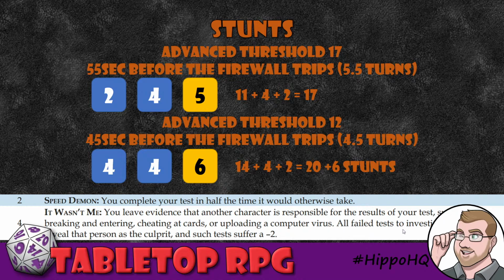All failed tests to investigate the truth reveal that person as the culprit, and the tests suffer a -2. So say in RP mode, the DM determines that the corporation has realised that part of the database has been wiped. They want to find out who it is and take revenge on them. Well, they're going to do that at a -2, and if they fail, all evidence is going to point somewhere else. They will not be able to track me down. I like this. It means I'm future-proofing myself, so I'm not making an enemy of this corporation.